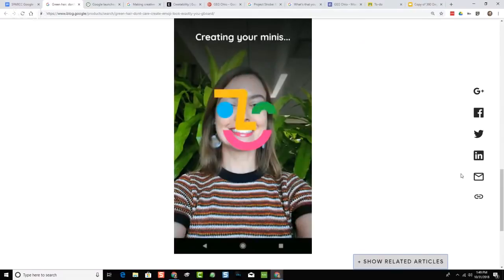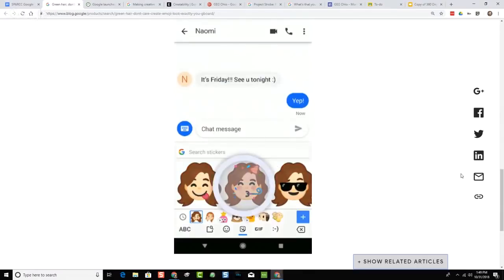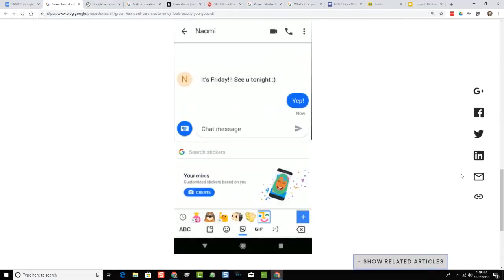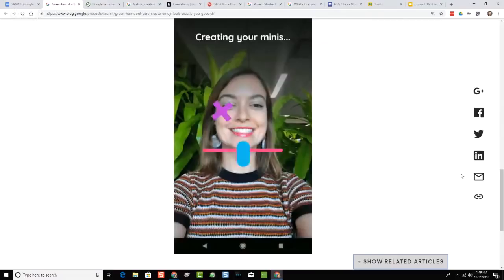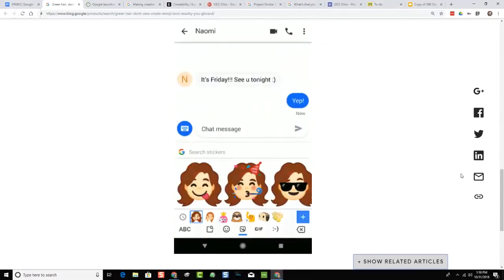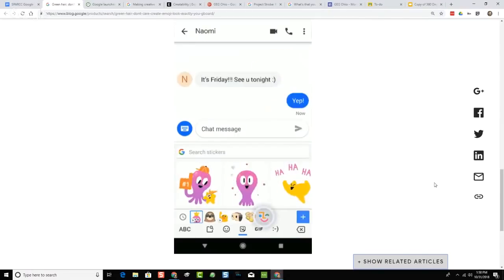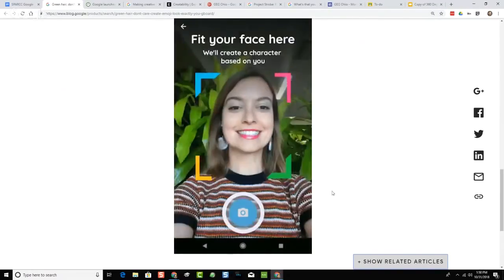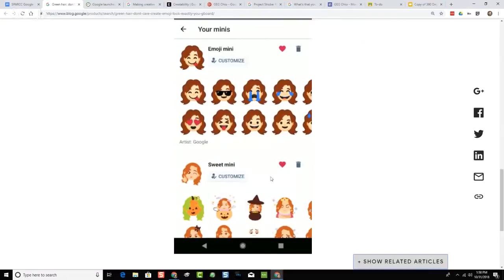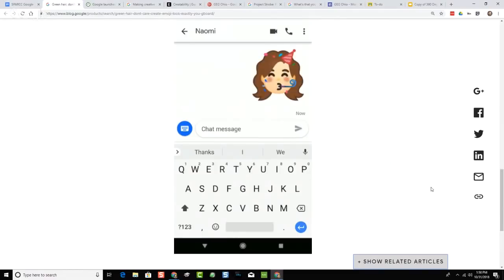But once it's all done, you will now have your own custom emoji of you, so that if you're using Gboard to send a text or to post something online while you're on your phone, you can now click and scroll through all of these. And it doesn't just make one. It figures out what your face is, but then what it gives you is just like Bitmoji. It gives you dozens and dozens and dozens of variations of that. I know this GIF is going by really fast, but what you'll see is when she chooses one, she gets all of these different options. So there'll be ones that are Halloween themed and Thanksgiving themed, and then all sorts of other ones.